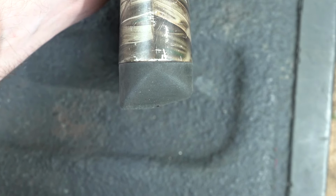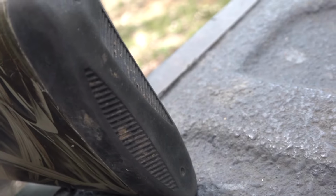One unique thing about the Girsan is the buttstock, just the way it's shaped. I've never really seen many guns with the shape that this has. It's got a curvature to it, just kind of a special angling, and it seems to just work perfect for me. That's gonna be different for everybody on how a gun fits them.